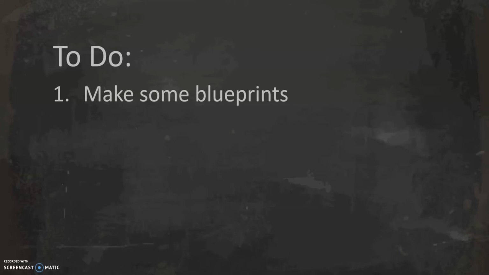So what do we need to do? First thing we need to do is make some blueprints. You can either draw these or find them online. If you do find them online, make sure that you reference them. It's always important to say where you got things from. I looked on VectEasy for mine. You'll probably find them if you go on there. It's a bit of a dicey Google search, so make sure you've got Safe Search on if you're looking for those kinds of things. And I like the one that we picked because it's not gender specific or anything like that, so it's a bit more relatable.